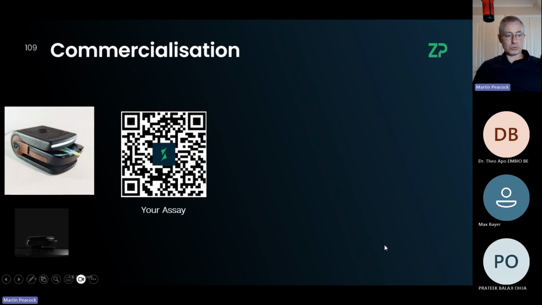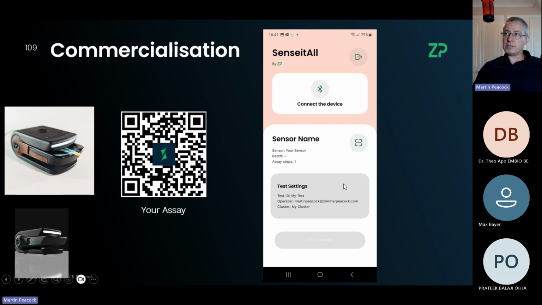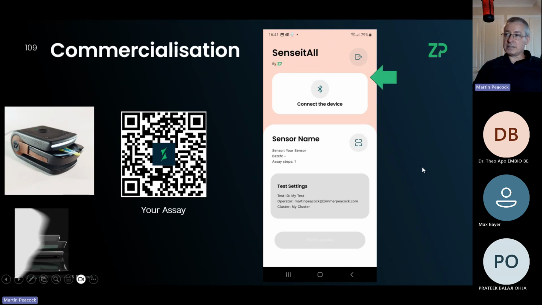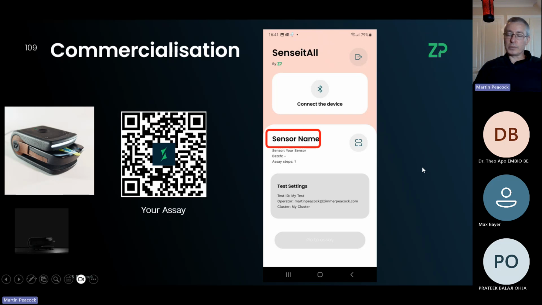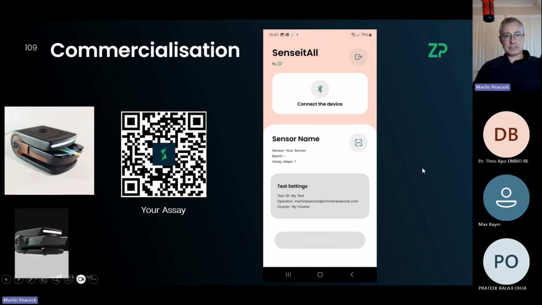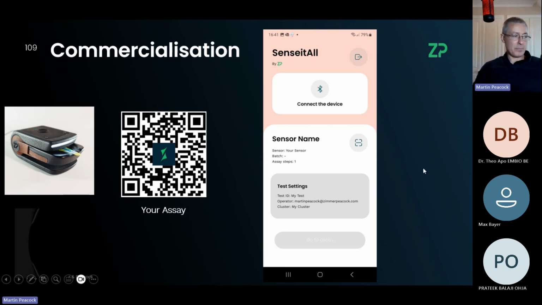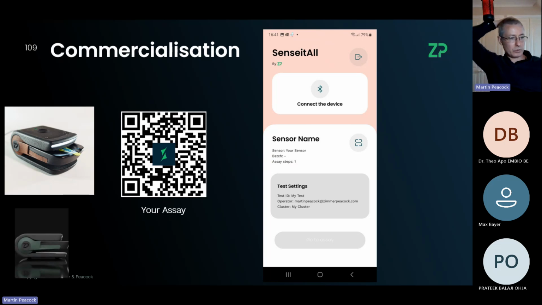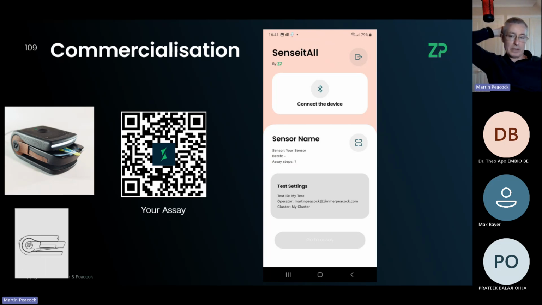When I say commercialization as well, this is an important QR code. If you scan this QR code, you're going to understand that ZP is trying to be a true platform. And that means that you'll be able to edit this title, edit that logo, edit this color scheme, and give it your own sensor name. All these fields become essentially your fields. So you can understand that ZP is in the background. I'd like to say it's like running on an Amazon server or Google server, or maybe an Oracle server.